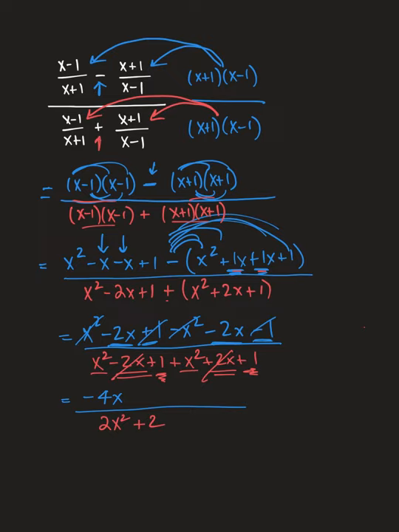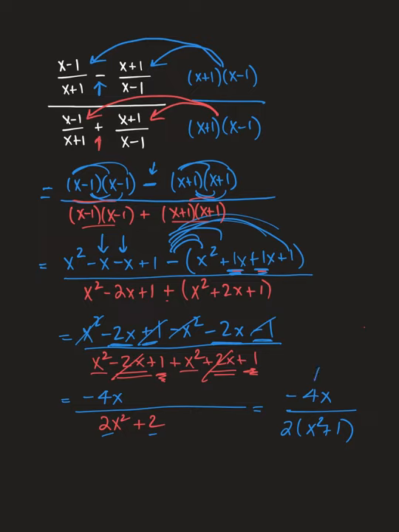So at this point, is this not going to erase? Why won't that erase? I don't know. Okay, that's all right. At this point, what I'm noticing is that I have a common factor of 2 here. And so I'll factor that 2 from this expression. 2 times x squared plus 1.